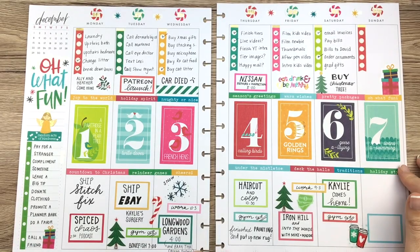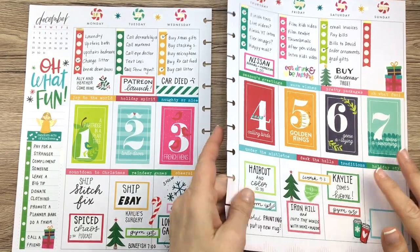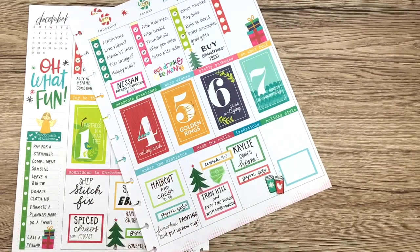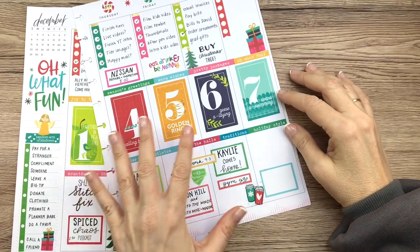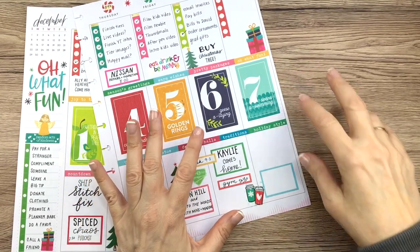Okay, I just remembered I do have something to put in this. So we are taking Bumble to see Santa Claus tomorrow at the PetSmart. We've never done that. I've always wanted to do that. So I thought that would be really fun.